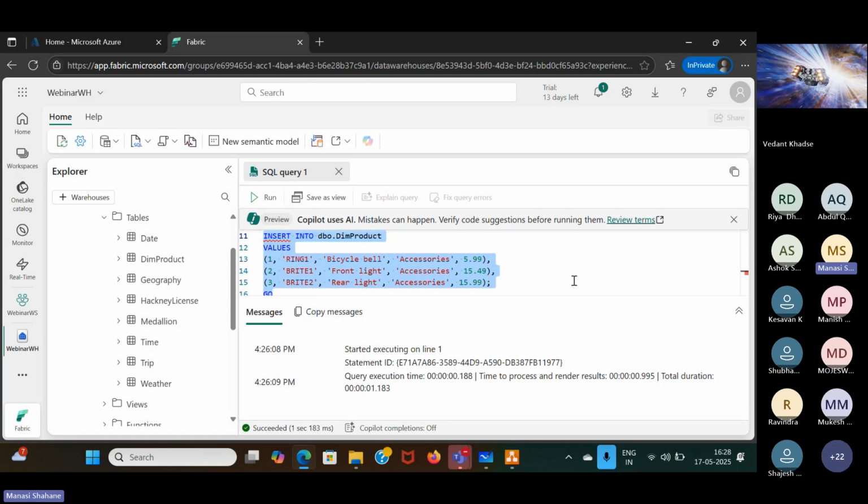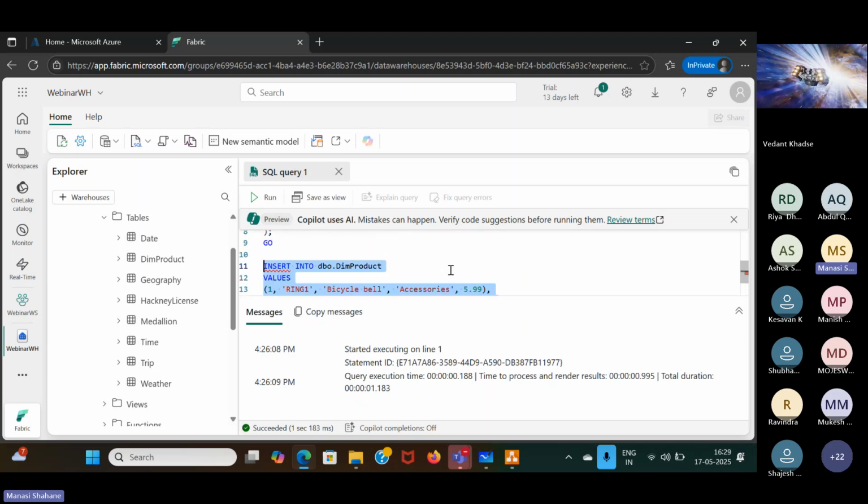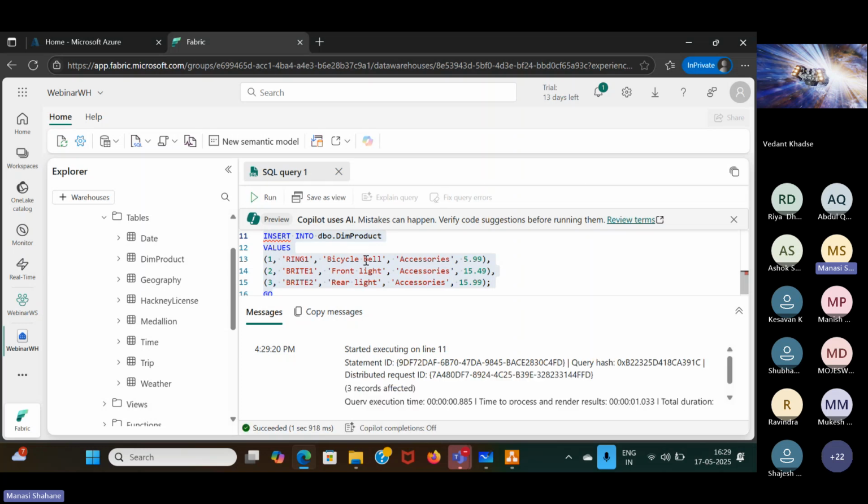Over here, by default, the execution starts from line number 1. It's exactly like your SSMS, if you worked on SQL Server Management Studio. It's the exact same interface. But here by default, it is going to execute from line number 1. I don't want that. So here I'll just click on the run button and it will execute from line number 11, as you see.